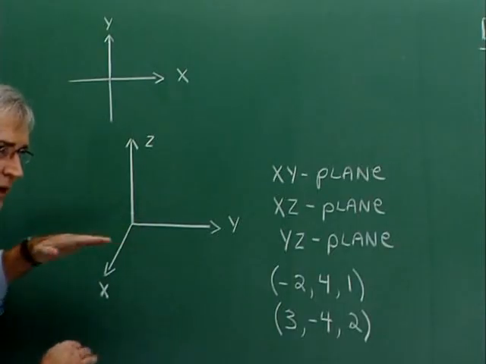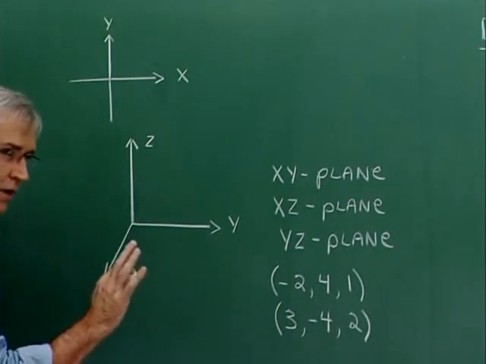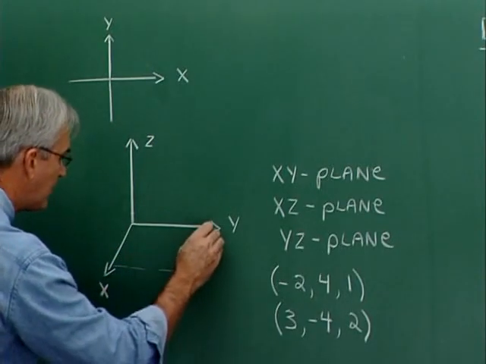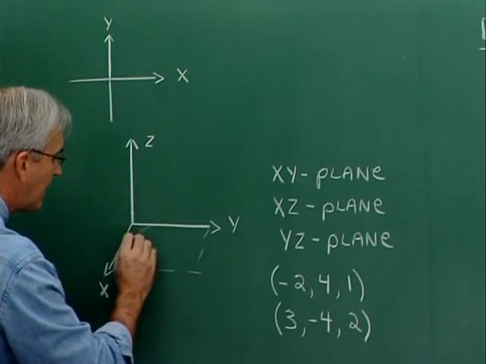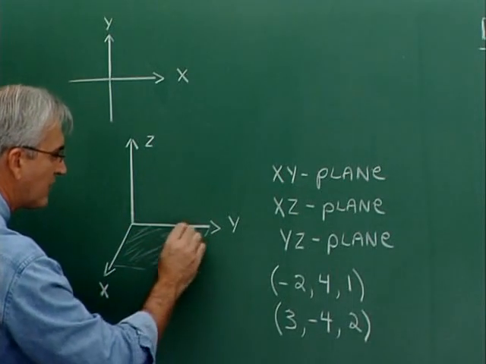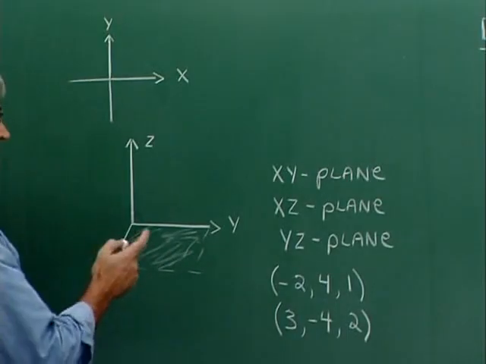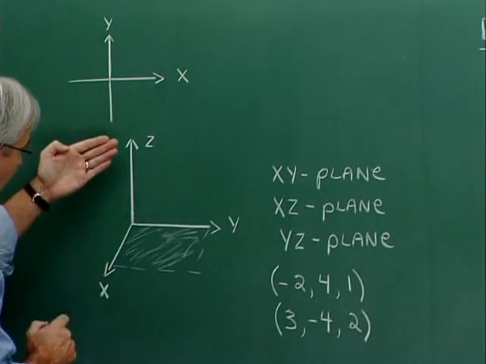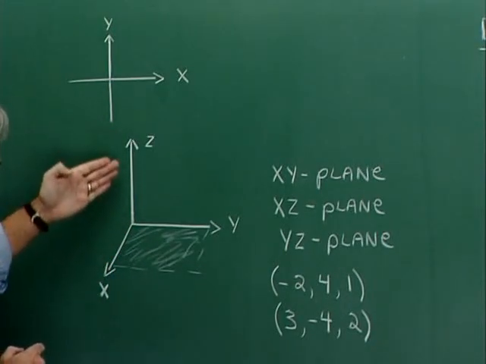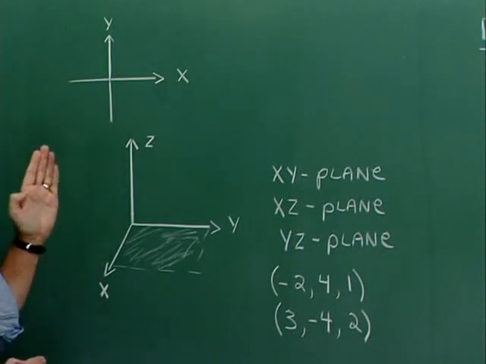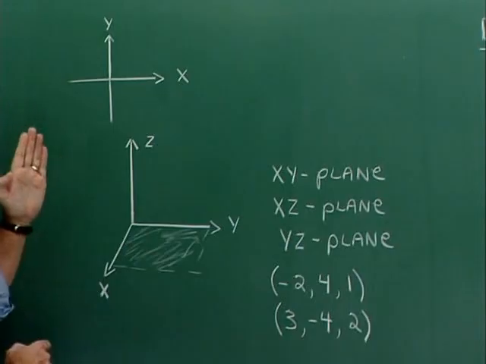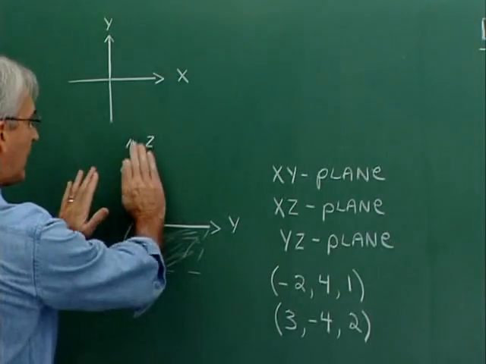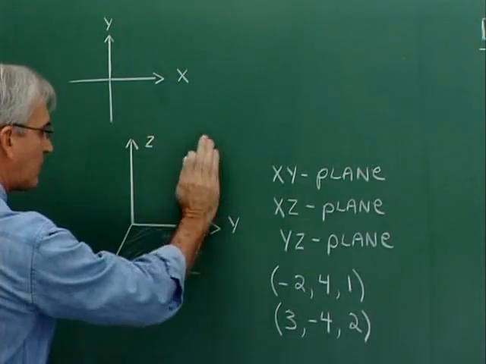Now, to illustrate it, we have to draw it somehow, and there's a great drawing in your textbook once again, but we might draw something like this, and then shade in here to try to see a flat surface. And in a similar way, we could talk about the xz plane, the plane involving the x and z axes, and that plane would look like this. It would kind of be out like this. And now it's coming toward us here a little bit, but we can't draw that. We have to kind of draw it in perspective if we can. And then the yz plane we can see very clearly because it is the plane of the chalkboard here, so it would be just this plane.